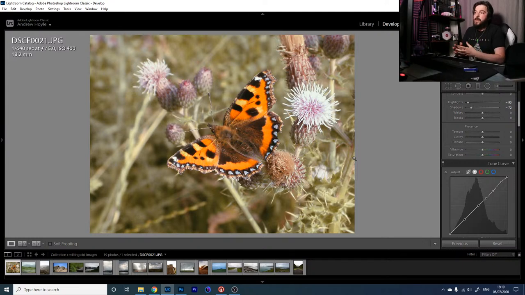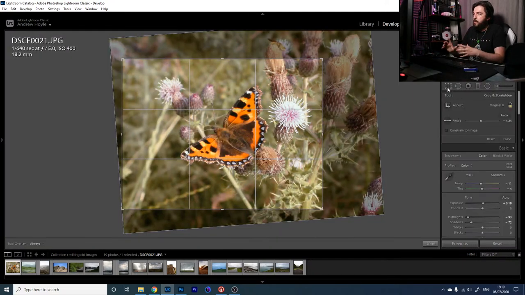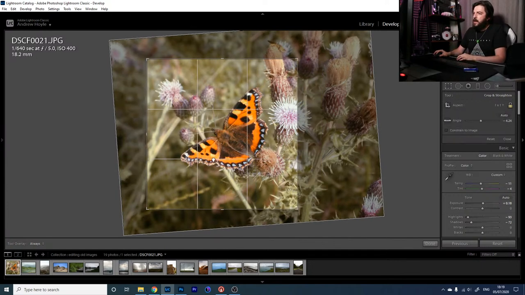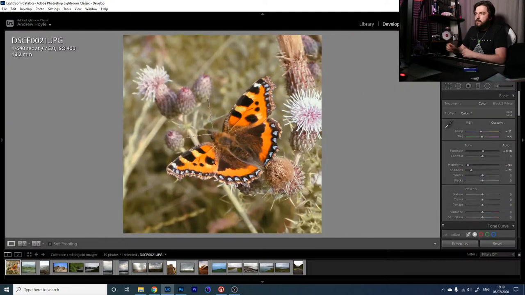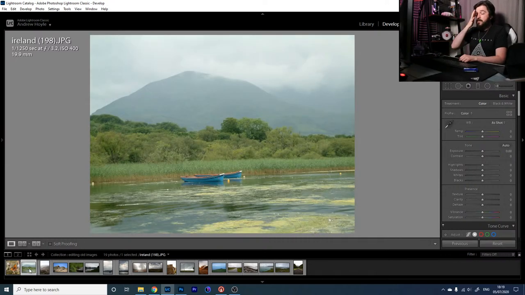You know, I could see that being a nice, maybe even a one-to-one crop printed in a small frame, maybe something you'd have in your bathroom, something like that. I think looks quite nice, and because we've got those muted greens in the background, the butterfly really pops off the screen in a way that maybe it didn't quite so much before. So yeah, I'm quite pleased with that overall, actually. So why don't we move on to something else, and let's just keep going in order for now.